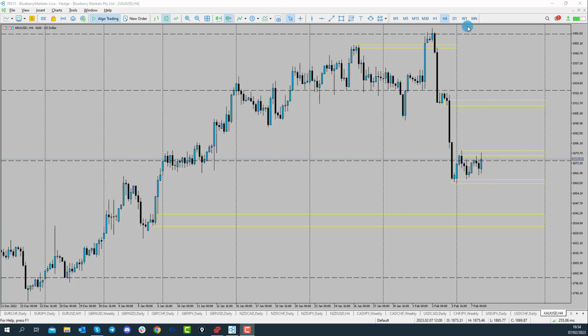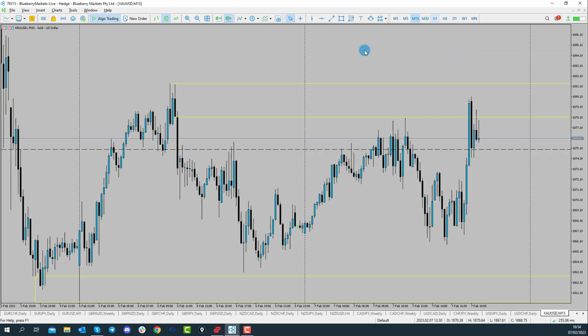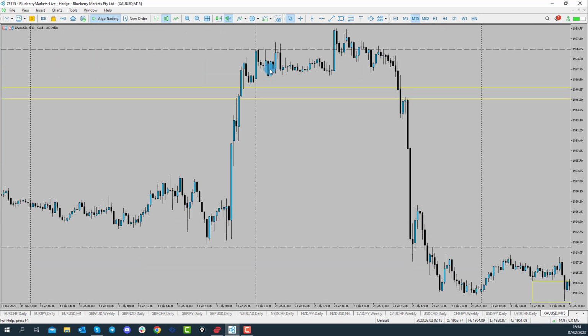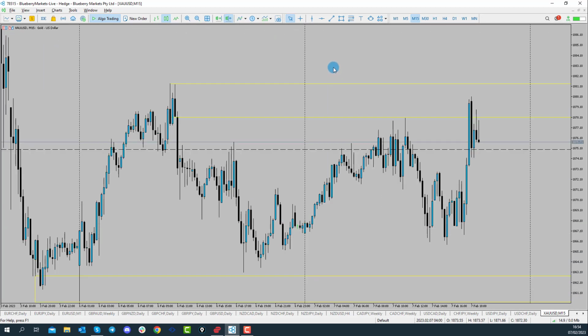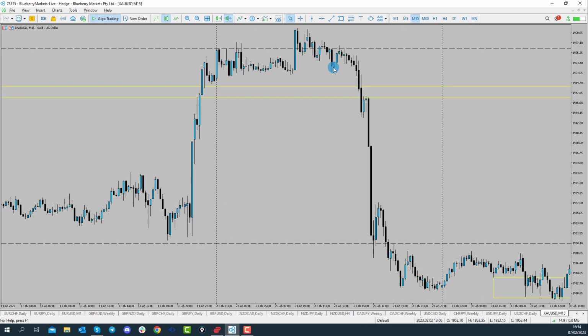Just to give you a quick insight into that one, if we take a look at the recent highs here at the 1955, and we zoom all the way back, you can see that price formed a double top here. So what you could have been looking for is price to come into this level of resistance and then look for the double top. So price comes in, retests your equal high here. You can see as well that the open and close of the candle is lower than that high. That can be a good sign, and price then continues to push to the downside here.